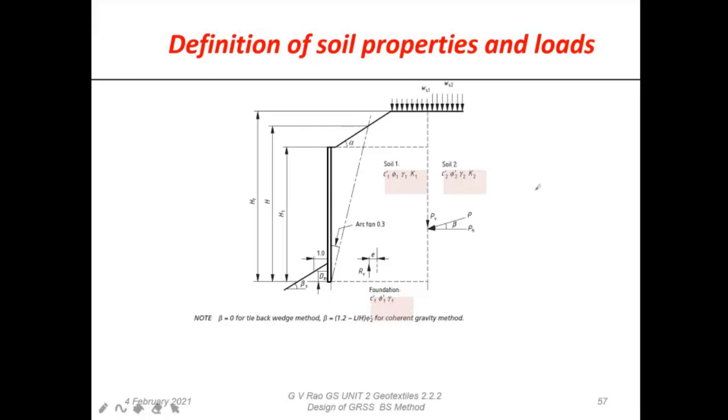Then this soil here now is going to cause earth pressure on this wall. Okay, so this is a natural soil. In the case of a bridge abutment approach now, naturally it's also filled-up soil, but then it could be natural soil. It could also be the same soil which we are using for filling the back of the wall now. Okay, and if it is a different soil, which gives pressure to us now, again we are going to have, earlier we said C1, phi 1 and gamma 1. Here we are going to say C2, phi 2 and gamma 2, and the earth pressure given by that is K2.